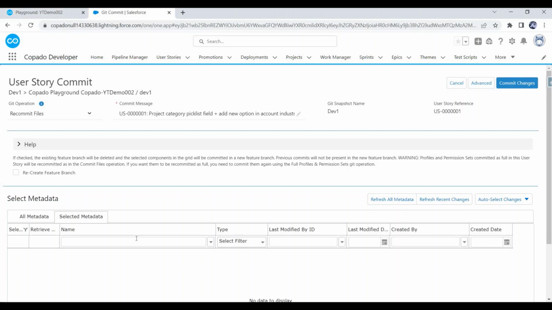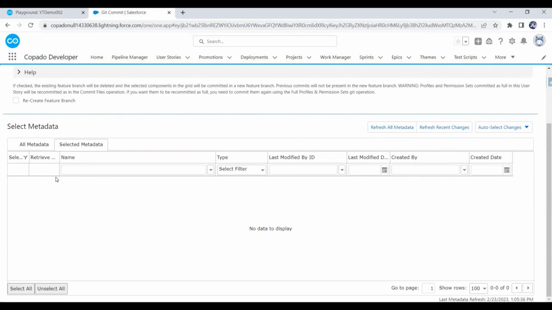And another scenario is, let's say while committing the changes for a particular user story, you have selected and committed wrong files which should not be part of this user story. So before deployment, you want to remove that file from this user story's selected metadata list, else it will be deployed as part of this user story and will create problems for you. Now let's see how you can remove that unwanted metadata.